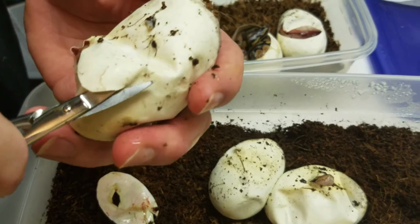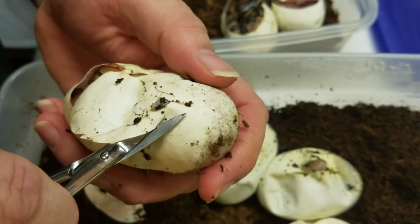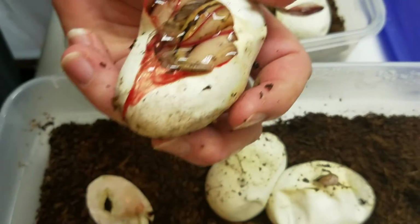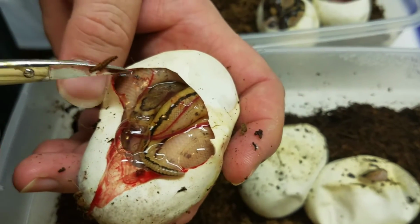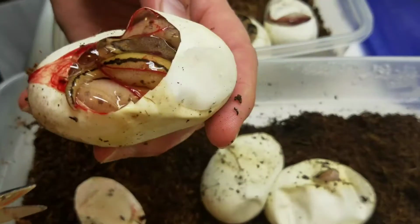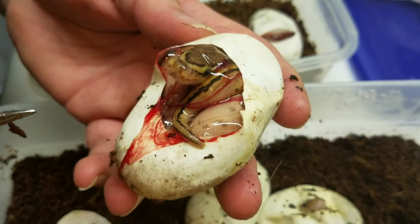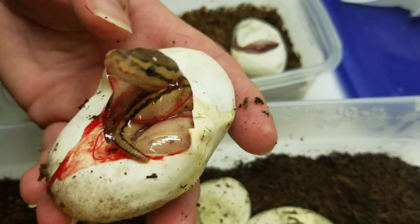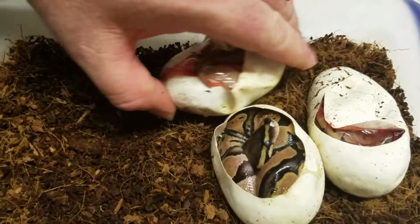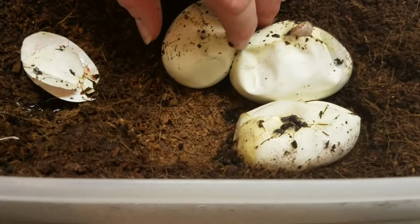All right, this might be what I was shooting for. Sorry, I keep moving the egg for you. Oh no, it might be another fire pin. Really hoping for some kind of nuclear combo. Oh, dude, look at that blushing right there. Oh, and yes, I incubated on the Herptopia. I've been incubating everything on the Herptopia. However, I think there's something going on there. That might be a Smaug ball. No, baby, don't come running out. You just stay in there. It's all good. Of course, you pipped yesterday, so if you did come out, that would be on you. Get back in there. I really like your blushing, but I don't want you getting a rush.